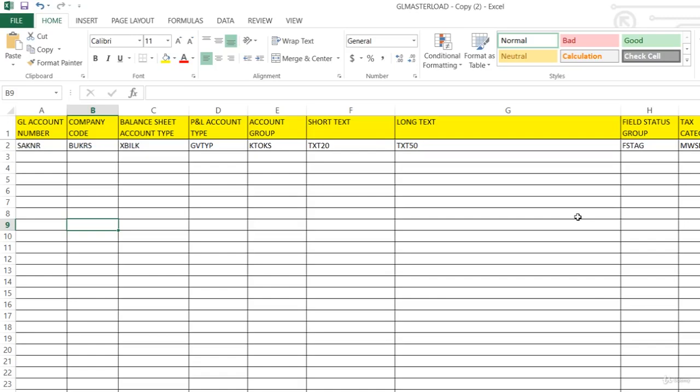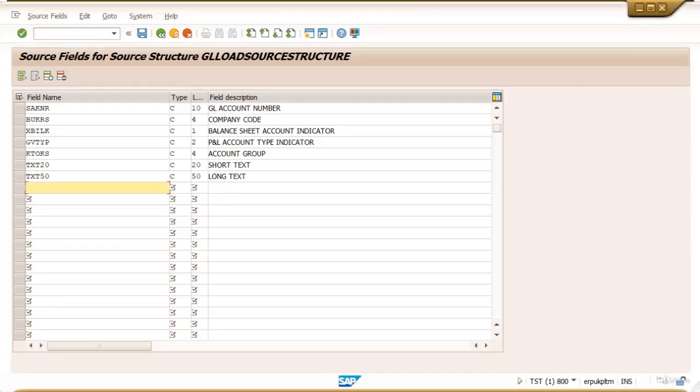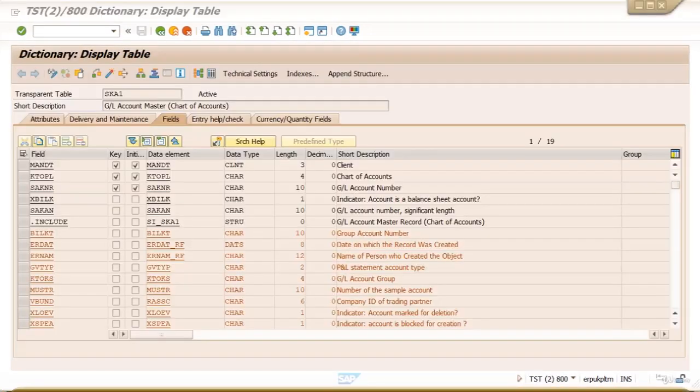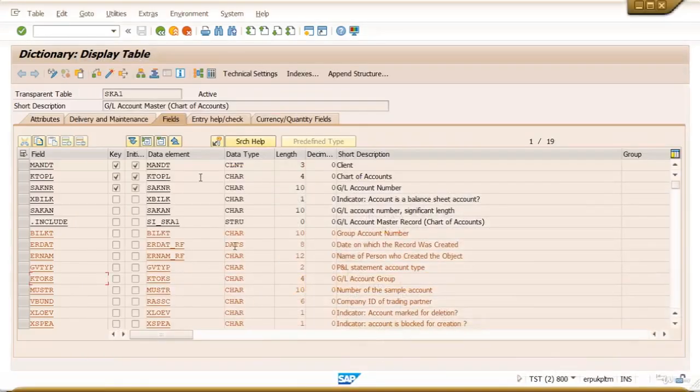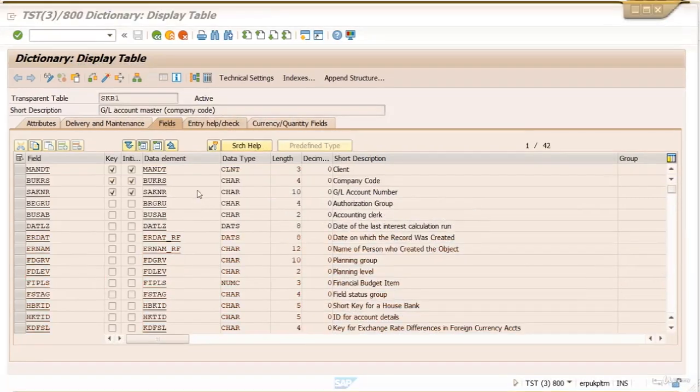This is just more of a suggestion, but you can do it one by one like I'm doing here, because I just wanted to show you one by one each of the field element, length and data type, and then enter it. I don't want to have all the data prepared ahead of time and just show you like this is all about it, and I just got this data from there. So the next is the field status group, which is going to be in our SKB1.